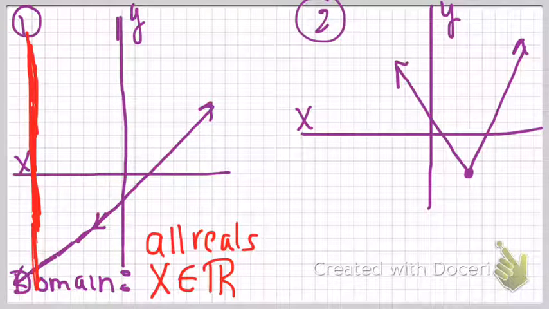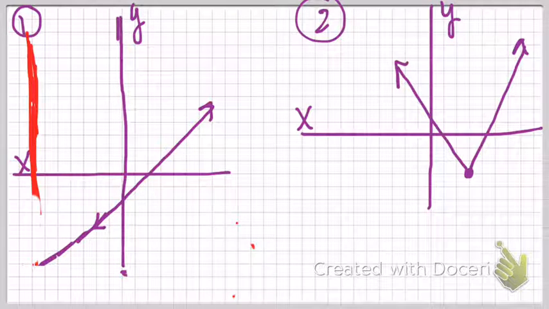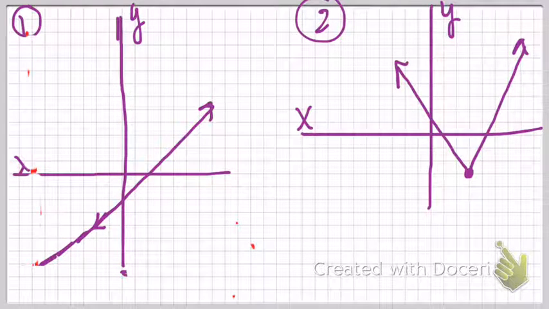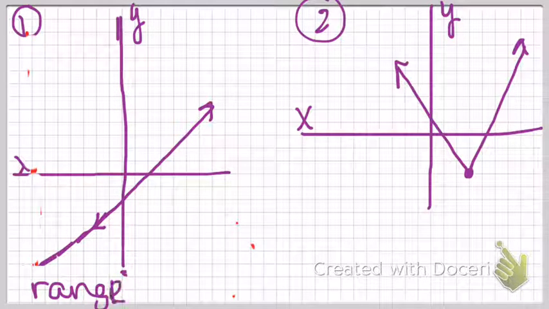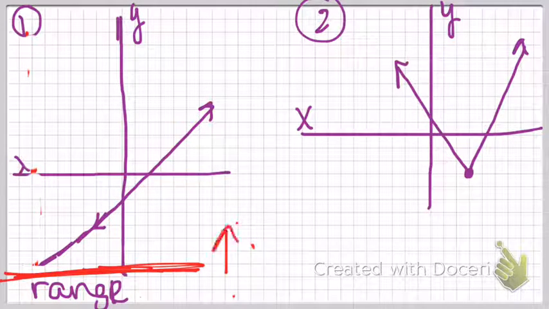Okay. The range, which is the y's. Right? The range of this graph are the y's. Alright, so now if I were to take that red line, no, this is not the vertical line test, but if I were to take this red line, now put your pencil where this red line is and move it that way, move it up, when is it going to hit the graph?